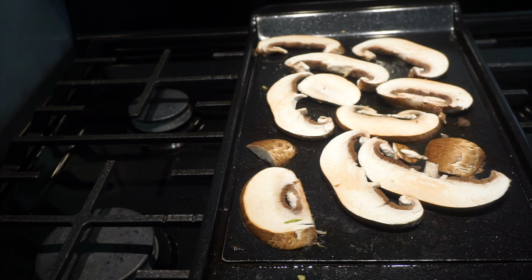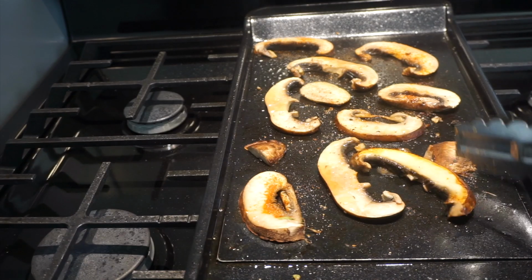I'm going to do some bell peppers, but I'm going to do the bell peppers raw. You can grill the peppers as well, but I'm going to do it raw. I'm also going to do some cucumbers.